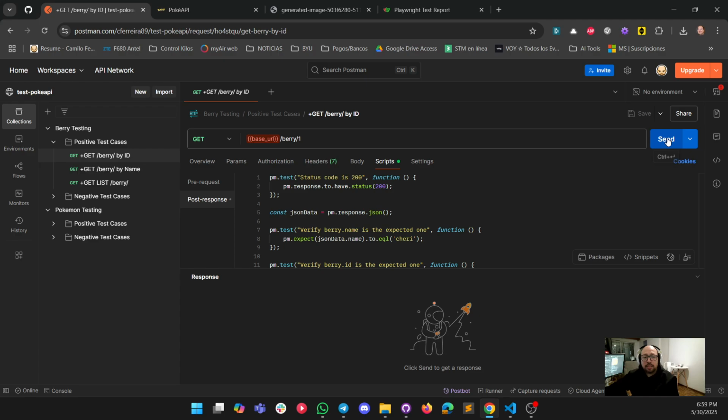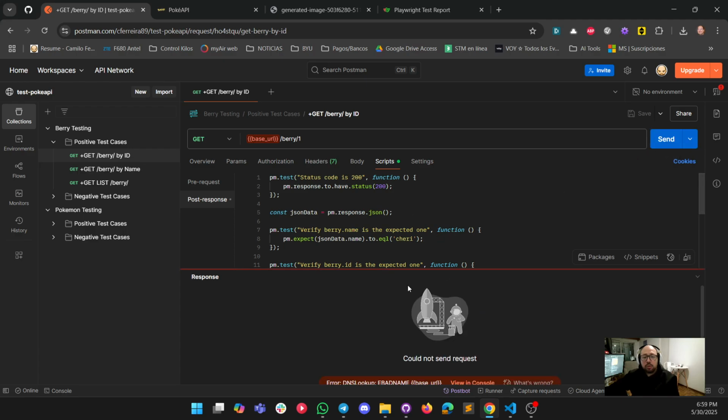So let's do the following. Let's hit send. As you are going to see, this is just failing. And the reason is that I haven't selected an actual environment. In this case, again, the only one that we know is going to work is the production one. That is going to be this one basically. Right now, if I hit send, it will pass. And let me tell you a little more about this.